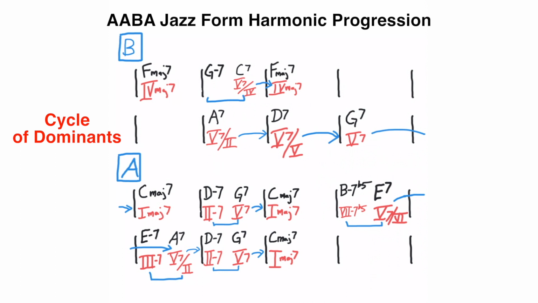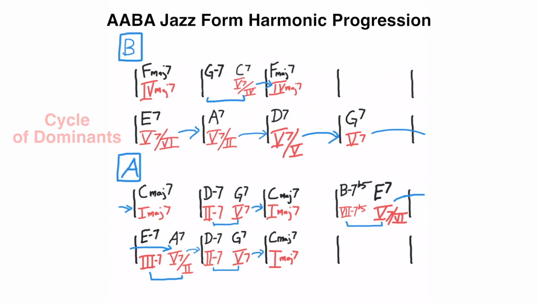I'm going to continue along with that cycle of dominants next by doing an E7 chord. E7 is 5-7 of A. A would be A minor in the key of C, and A minor is 6. So E7 would be a 5-7 of 6, but it will lead nicely to an A7 chord.